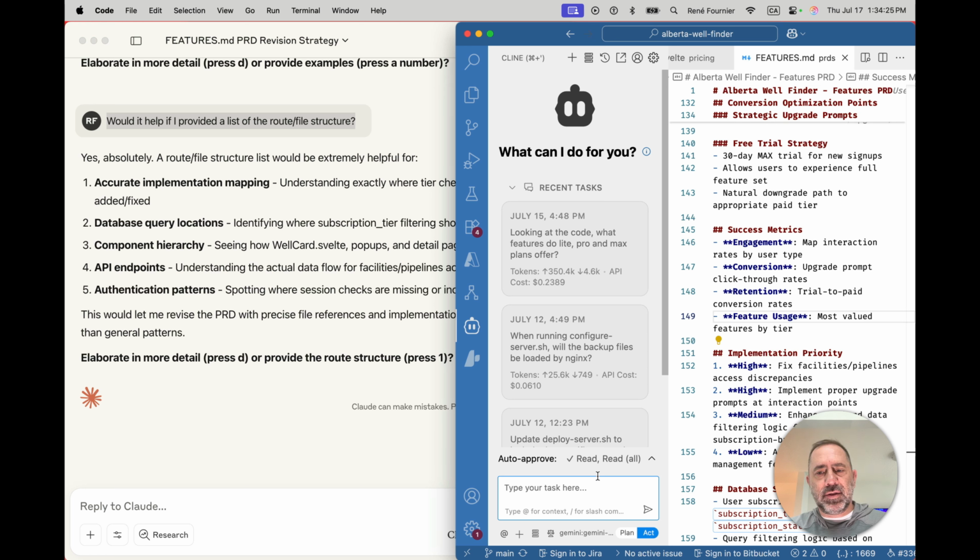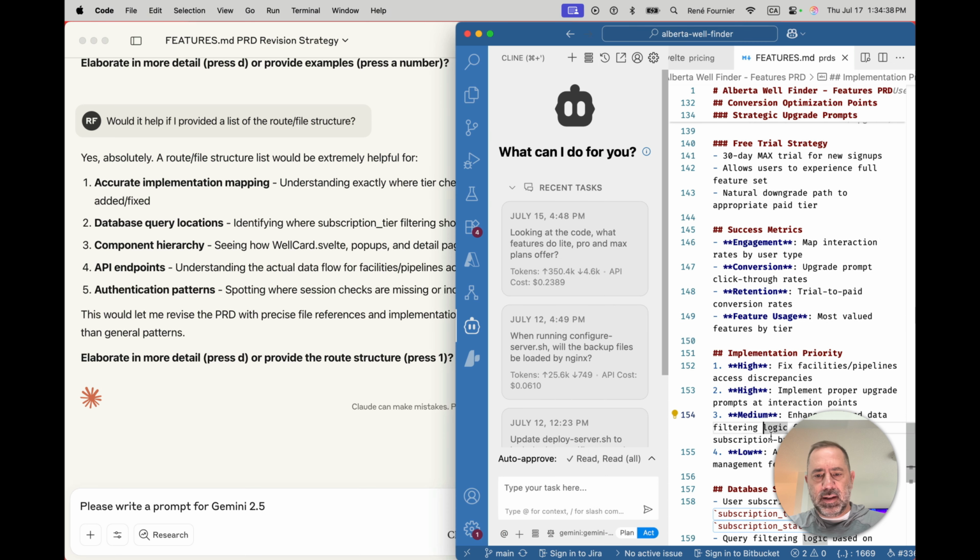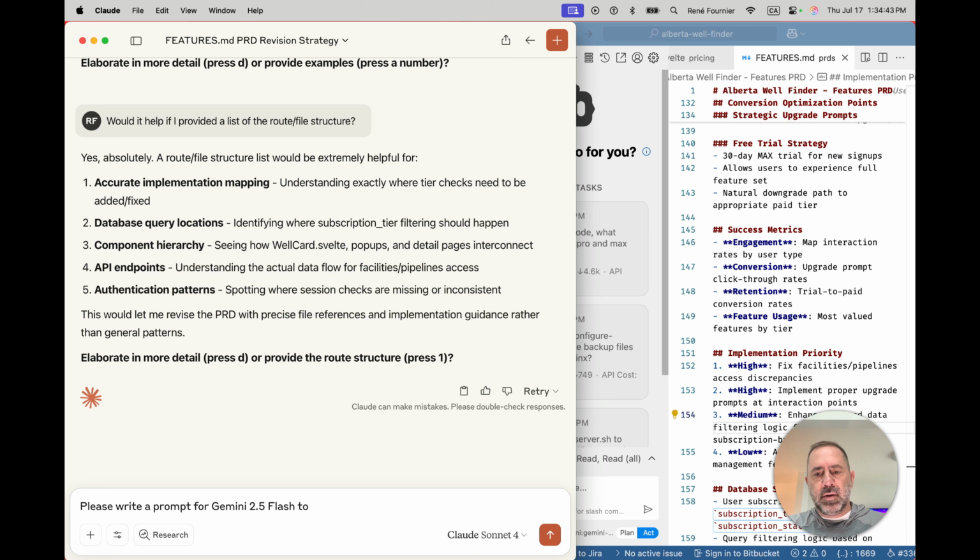I'm going to ask Claude Sonnet here, please write the prompt for Gemini 2.5 Flash to recursively inspect the routes folder to create a hierarchy of files and brief purpose for you to revise your PRD.